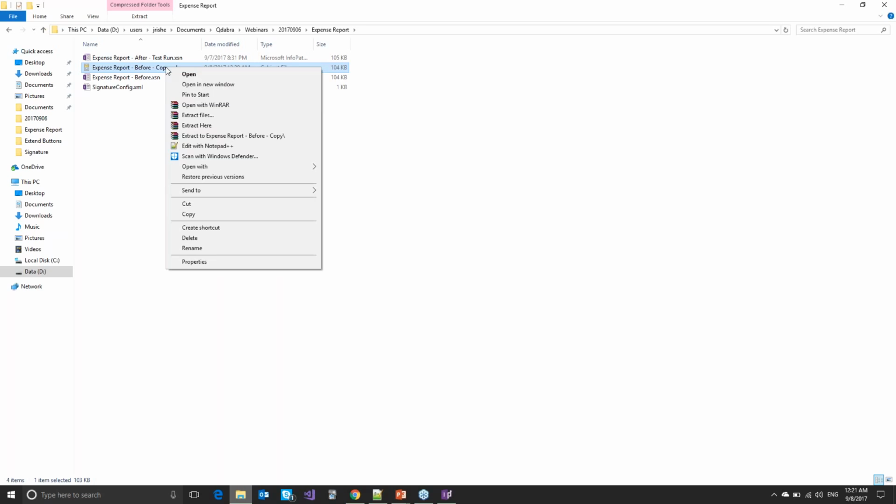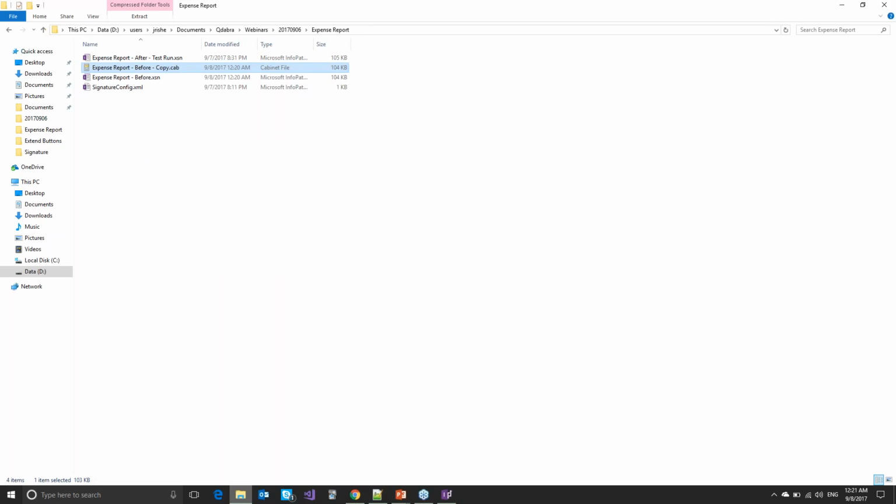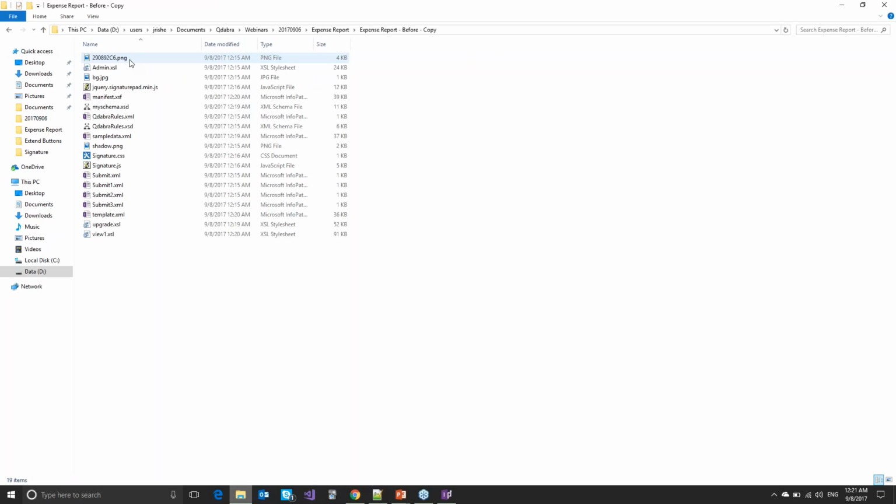I have WinRAR installed on my machine, so that gives me this nice context menu to extract this file. So I'm just going to extract that. It makes a nice folder there for me. If you don't have WinRAR, there are ways to extract the source files by using the file menu in InfoPath, but I find that this is much faster.